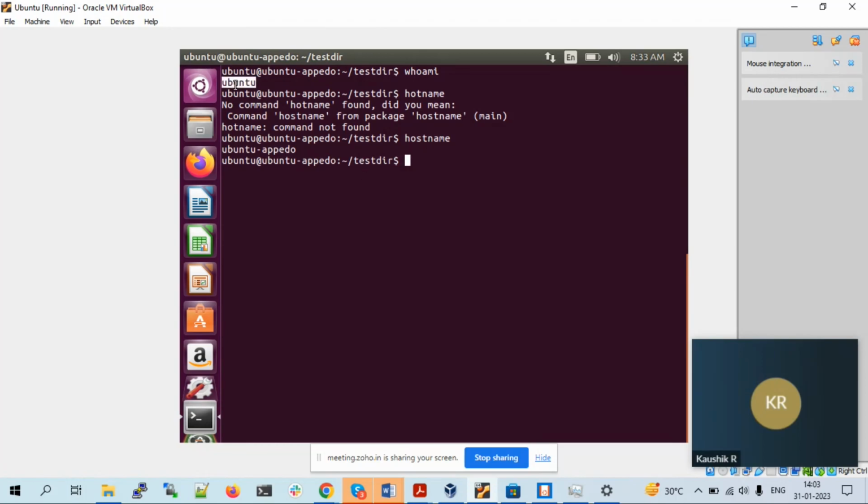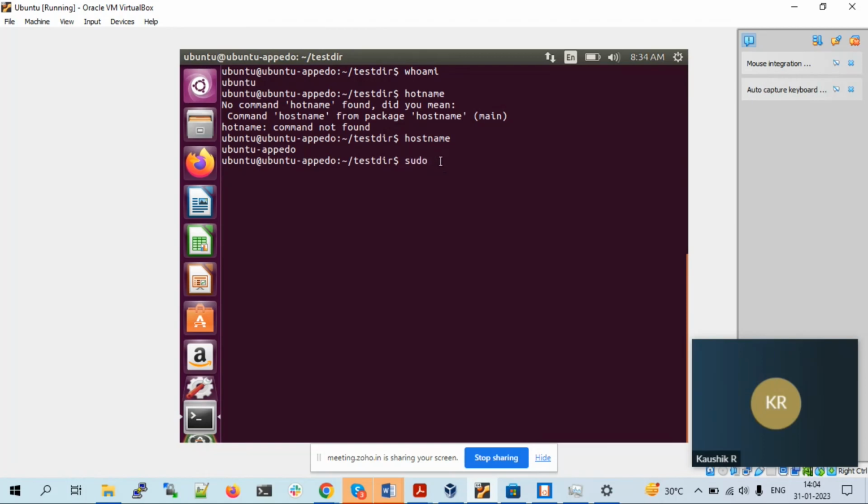This is a normal user. This is not an admin user. Admin user is a root user. So to create a user, we need administrator privileges. Those privileges we will get using the command called sudo.